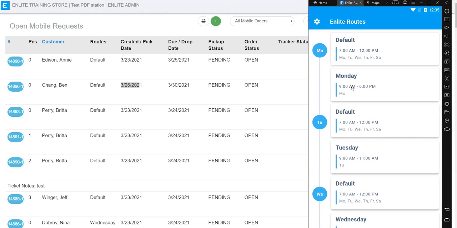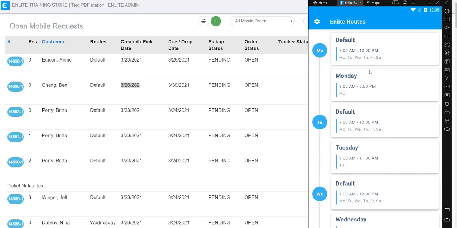Whatever is being displayed under the routes menu is the same thing you're going to see on the app. You need to be aware that on the routes menu, you can close or open the manifest. If it's closed, then it won't be synchronized with the app.